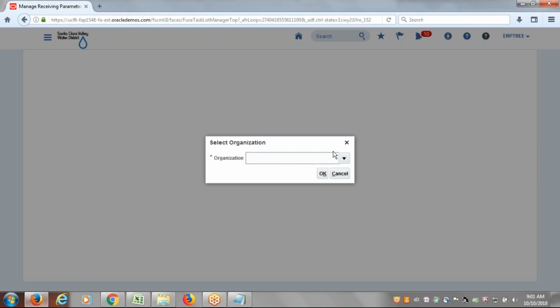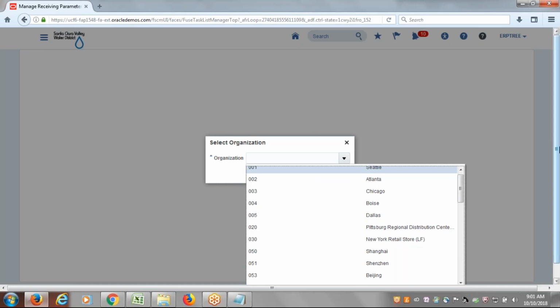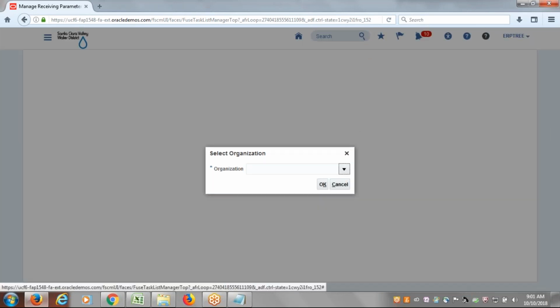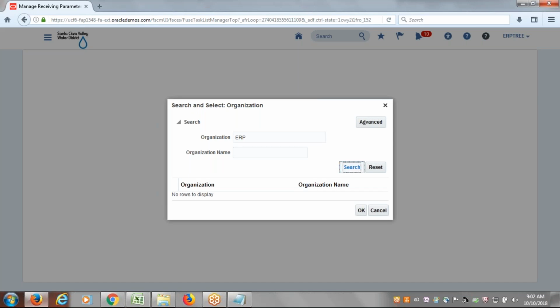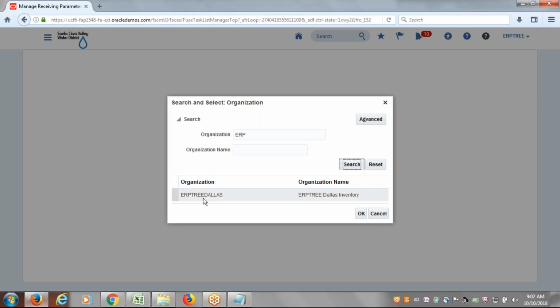You want to set receiving parameters for which inventory organization? Click on search. You can search with the ERP organization code we gave. Okay, ERP $3.